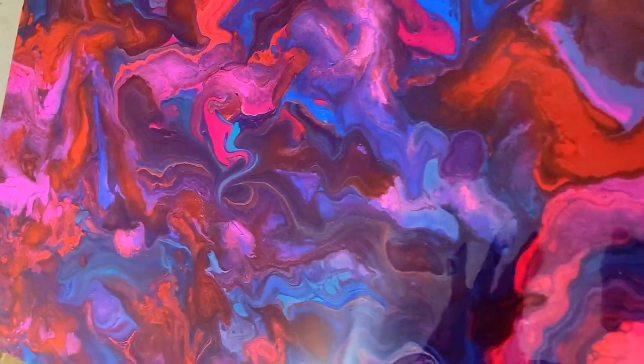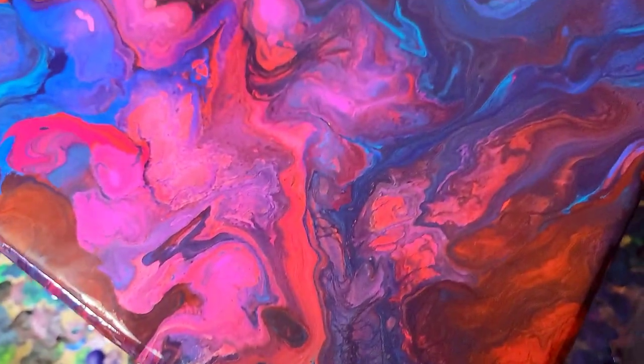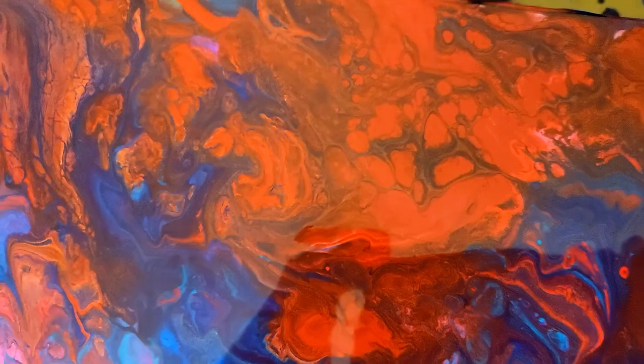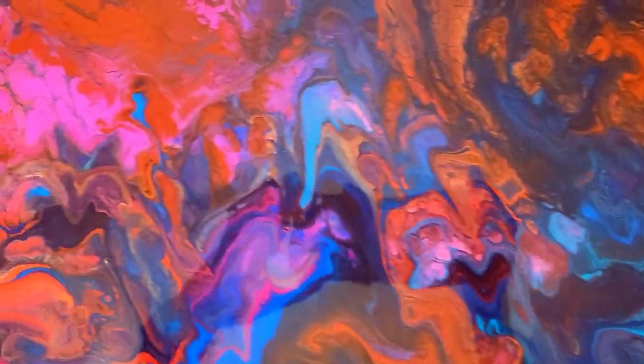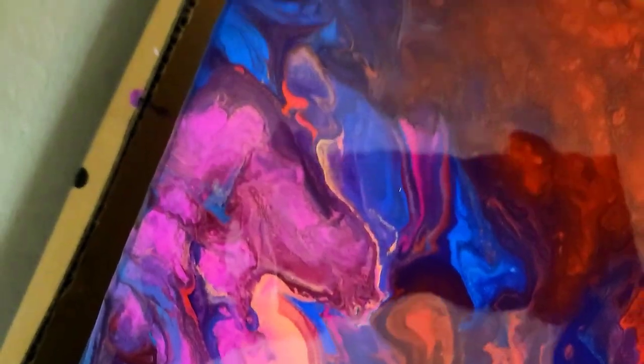So I'm going to take over the camera here, Brad. Thank you. And I'm going to get some nice close-ups in here because I'm right here. And Brad's done an excellent job of showing you what we got here. And I know that looks orange. It is not orange. It is red. Honestly, the camera does not do this justice at all.